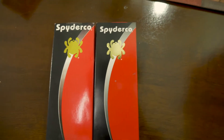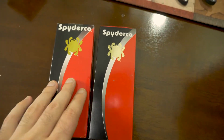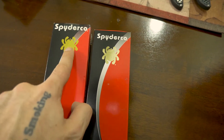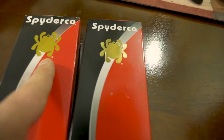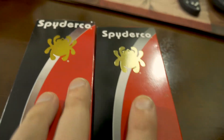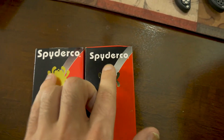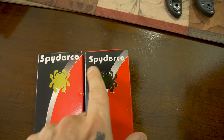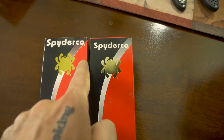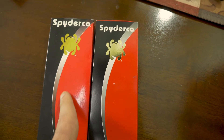The boxes are where you can definitely tell. The real box has more of a gold or muted color foil, while the fake one has a more yellow foil. The print positioning is different too — the text is bigger and positioned higher on the fake, and more centered on the real one. The gray bar and gradient colors are off on the fake — you can tell their printer isn't as good at making faded gradients.